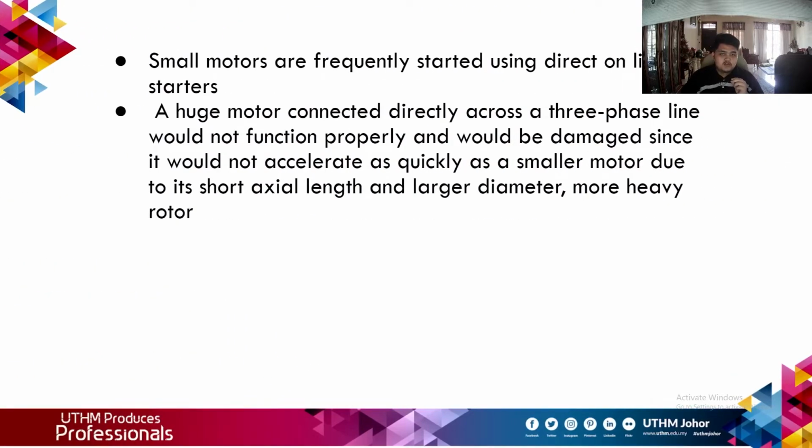Usually DOL is used with small motors. A huge motor connected directly across a three-phase line would not function properly and would be damaged, since it would not accelerate as quickly as a smaller motor due to its short axial length, larger diameter and heavier rotor. This means a big, huge motor is not suitable with DOL because it will be damaged and will not run smoothly.